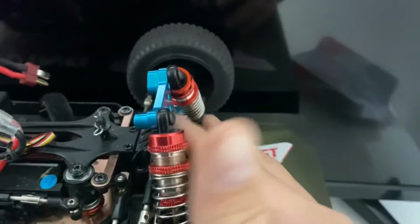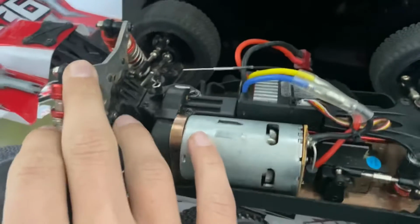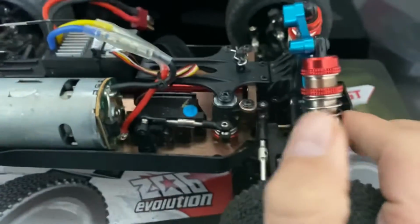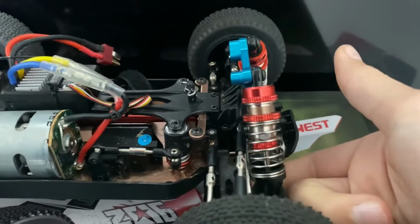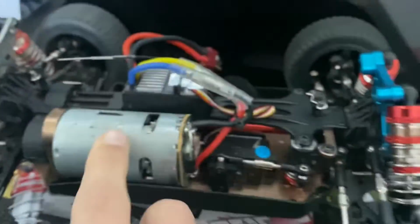I did get some upgrade parts. I got this and the rear shock absorber, but I just haven't put that one in yet. But I did have a problem with these being really weak, and this actual shock bent and the drive shaft bent too, but I got new drive shafts and everything. But this is a really great car.